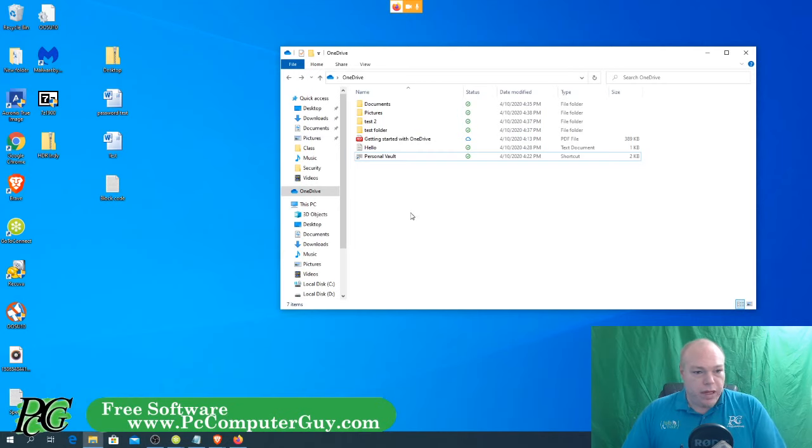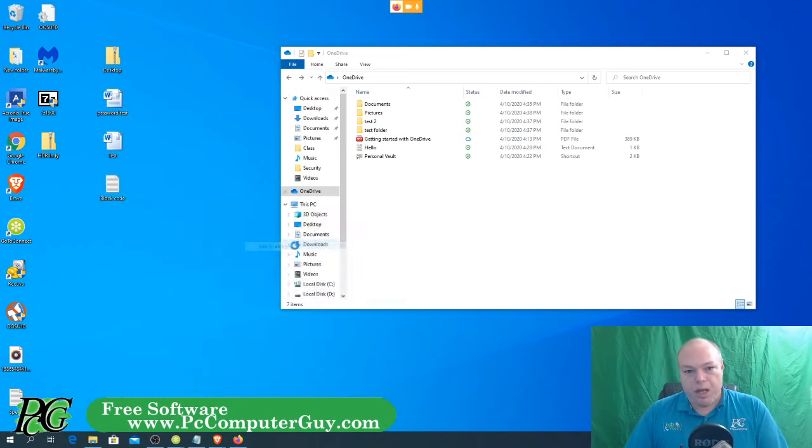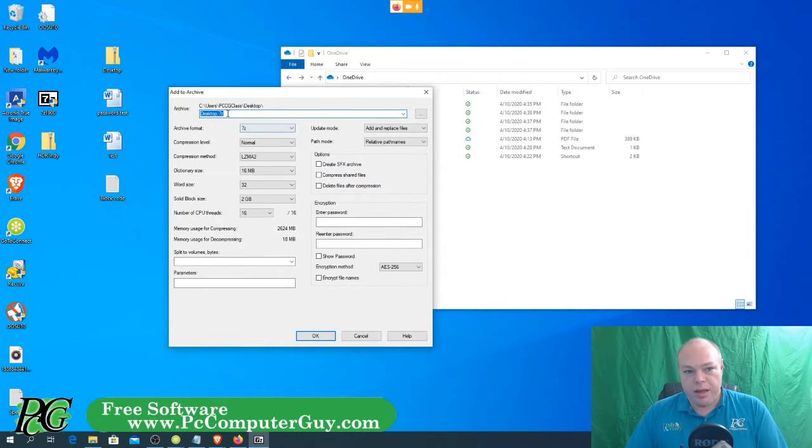What I will do if I'm sending tax documents that have very critical information in them, we'll pretend like this stuff is here. I'll highlight these three things, then I'll right click on it, and I'll say 7-zip. Remember we talked about installing 7-zip yesterday? And instead of saying add to desktop like we normally did, I'll say add to archive here. And it'll open 7-zip and allow me to modify options here. The format, some people don't have 7-zip, so I just change it to regular zip. And then down here, enter a password.